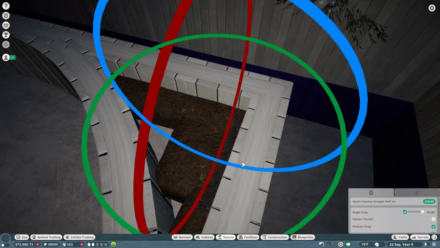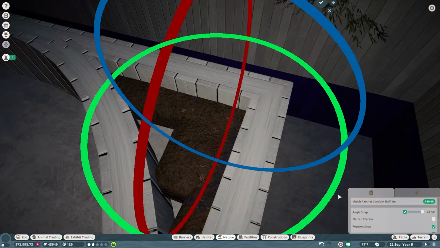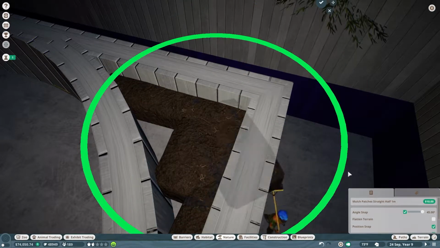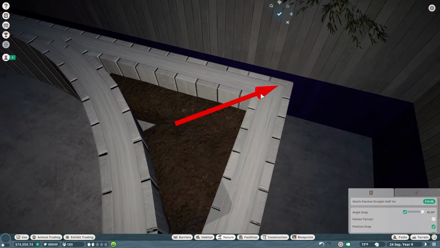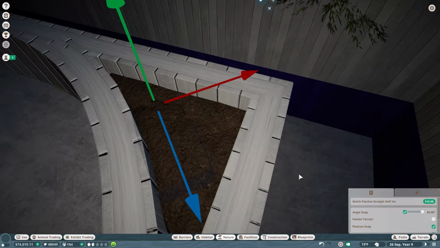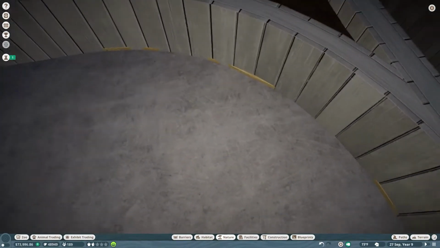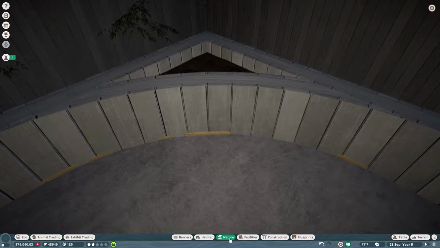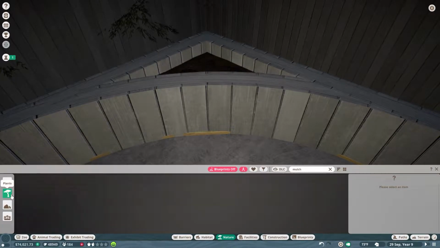Just gotta turn this one, and I have 45 on, so let's see if that works. I'll scoot it over, and it looks like I will have to use 1 more, and we'll scoot that over. There we go. That looks good, and I can see some fighting over there.